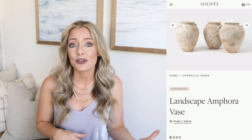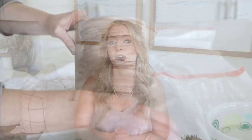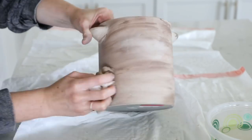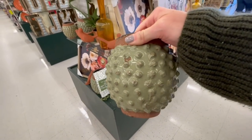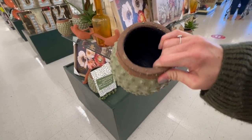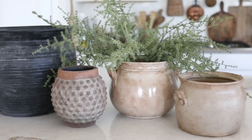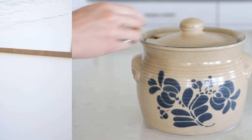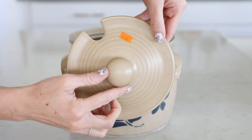These are something I constantly see designers using in their spaces, but they can come with a pretty hefty price tag — we're talking hundreds of dollars. So while they are really beautiful and authentic looking, I personally don't have the budget for that. I came up with some really fun ways to do your own DIYs with things you find at thrift stores or just cheap vases, and I honestly don't think you're going to be able to tell the difference. So without further ado, let's get into the DIYs.